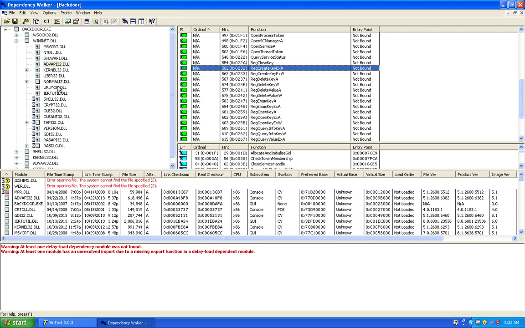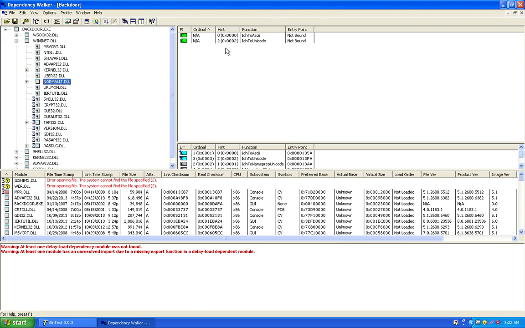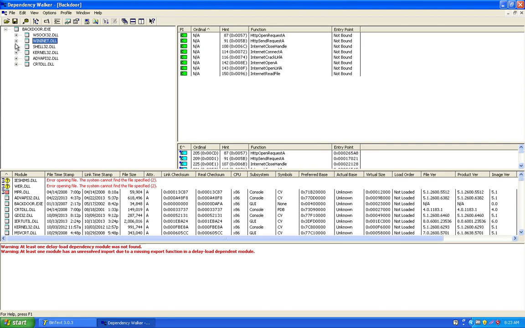Moving on, we look at normaliz. Okay, let's skip that, because if we open up normaliz, it actually looks pretty okay. So we can also take a look at shell32.